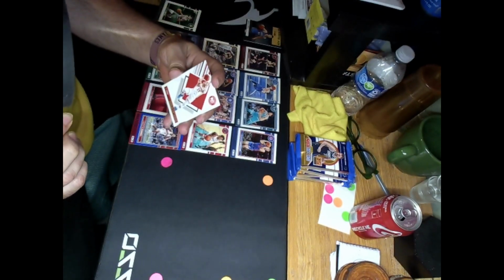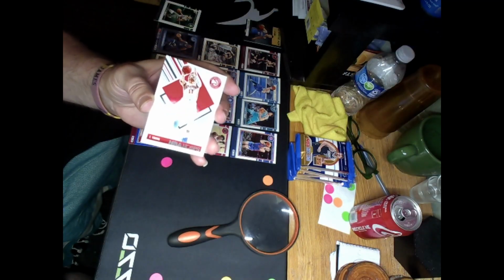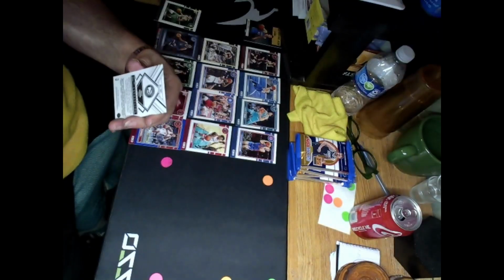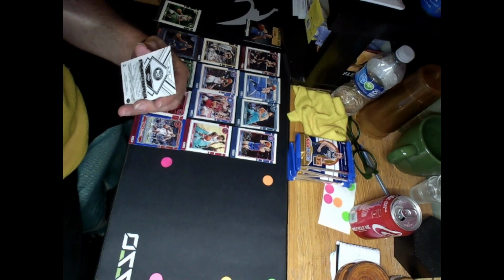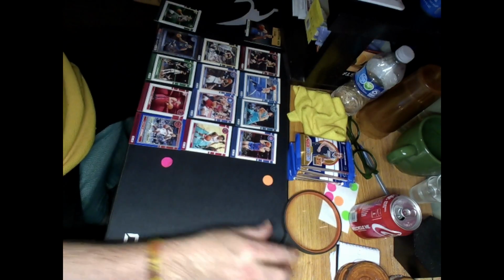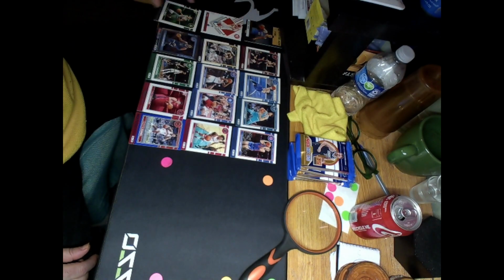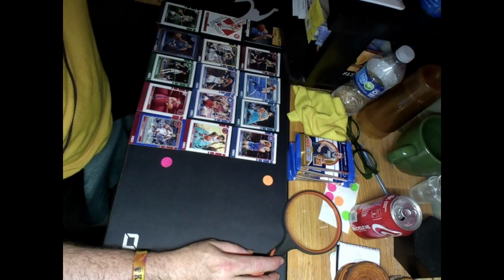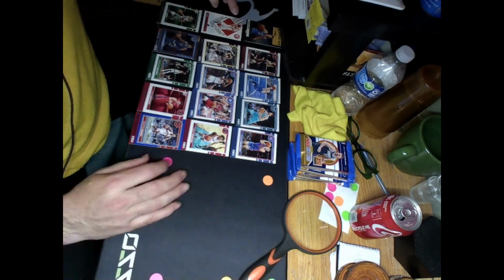T. Young. Oh, Trae Young. Oh, yeah. Ladies and gentlemen, Trae Young. Huge. Okay, so this would be my guess of probably my favorite card, or the best card that maybe will at some point have some kind of value. Obviously, you'd probably want to get these signed, I would guess. But out of all these cards, definitely Trae Young.